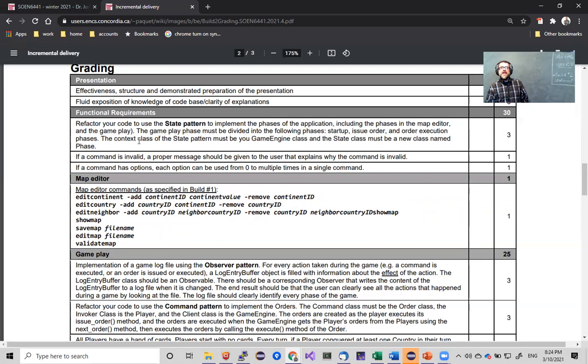The context class, if you remember, or if you should look up in the state pattern, there is a class that is named the context class. The context class of the state pattern in your implementation must be your game engine class, whereas the state class in the state pattern should be a new class that you add, which is going to have to be named phase.